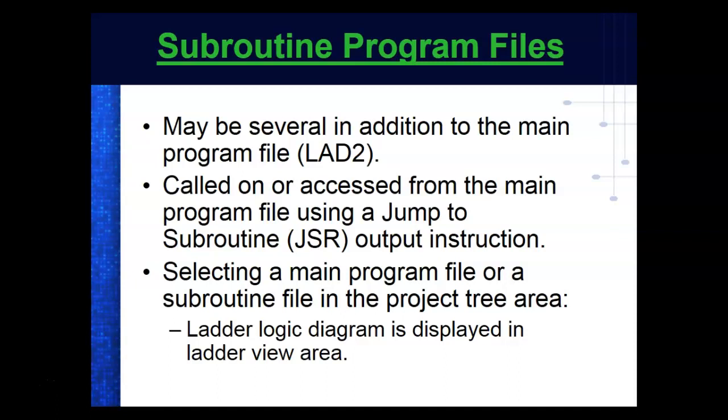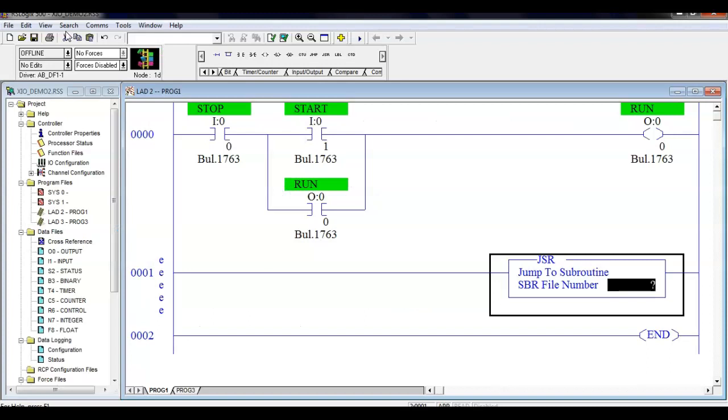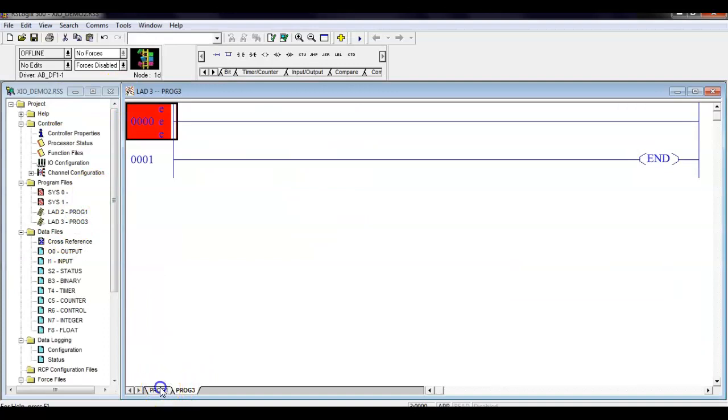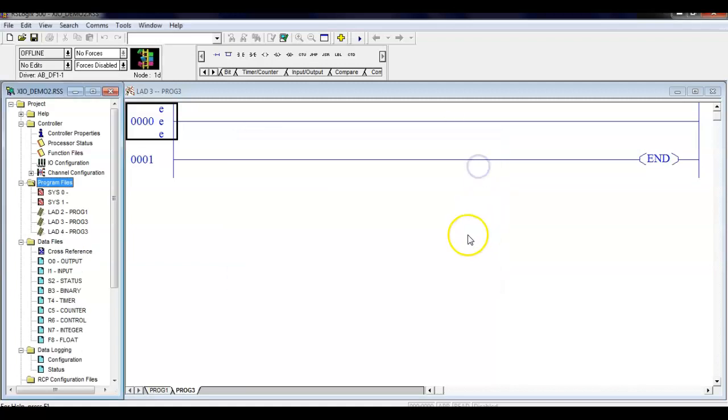We already showed you how to do that, right? So first of all, when you create it, it doesn't show up. To get it to show up, you have to come over here and double click on it, and then the tab will be added. Once you get the tab added, you can go between all your subroutines real easy. So how do we add them? I just come up here to program files, I right click, enter new. It's going to automatically assign it to data file 4. I give it a name, and we want to give it a name depending on what it does. I click on OK. It automatically adds it to my project tree.